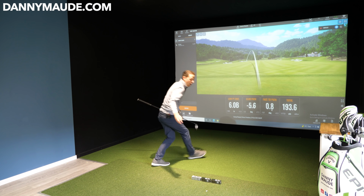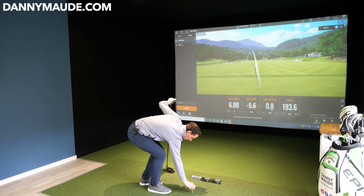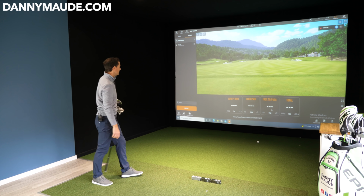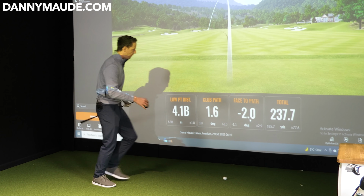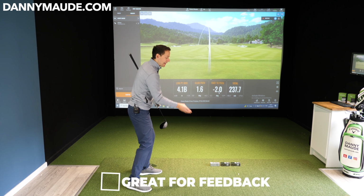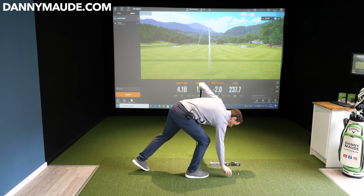Now I've got a feel of these directions, okay? I've now got a way of tuning this radio so I can start to hit it a little bit straighter. Let's have a look at this. So somewhere in the middle of those two now, again, no big shots at this stage, I'm going to feel where straight is. Let's have a look at this one in action. Look at that, 1.6, so just a little bit, but almost perfect, yeah? Still behind the golf ball. Again, no big shots, but I'm starting now to tune this radio. Now I've got a feel of where that head is traveling to my right, to my left, and somewhere in the middle is straight. You need to develop this skill in order for you to become a great driver of the golf ball, yeah? Now, all this can be done on a driving range to start with.